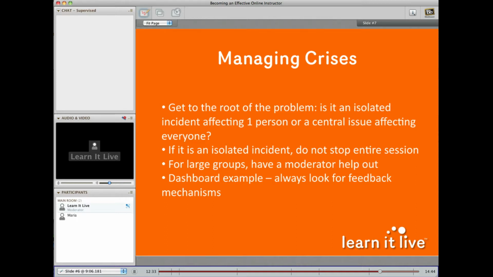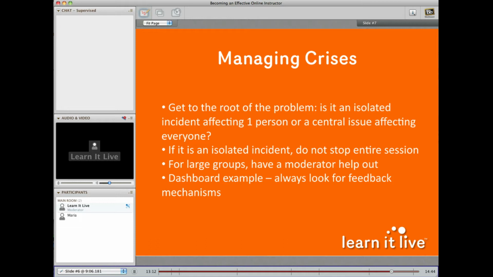So the key thing there is if it's only affecting one person, don't stop the entire session for them. It's not really fair to the other people, especially because it could just be that one person is having a momentary internet issue. So the best way to handle it is to address it to them. Say, hey, I see you're having some issues. I can see you're having an internet delay. It generally is going to get better, and you'll be brought back into live sync with the session, but we are recording right now. So if you continue to have internet delays, you'll be able to watch the recording. You can do that over audio or over chat. But the key thing is that you address it, but you keep moving. Don't stop the entire session.